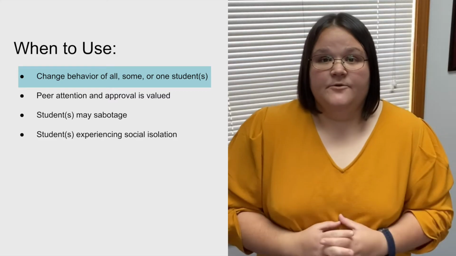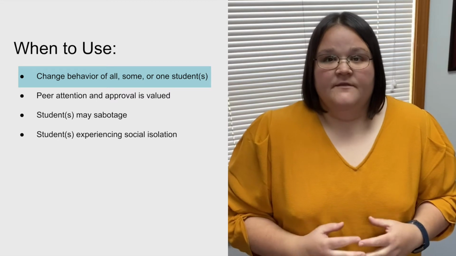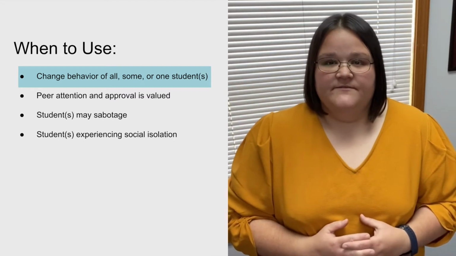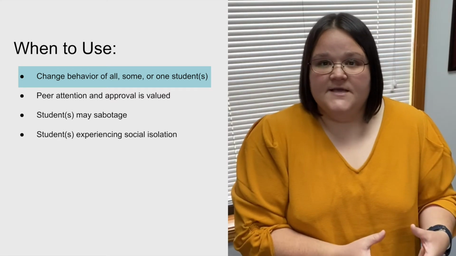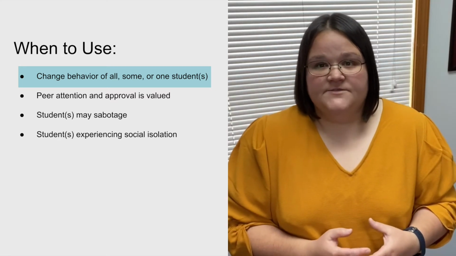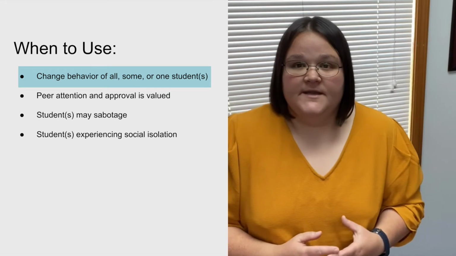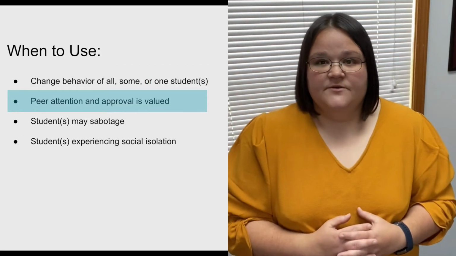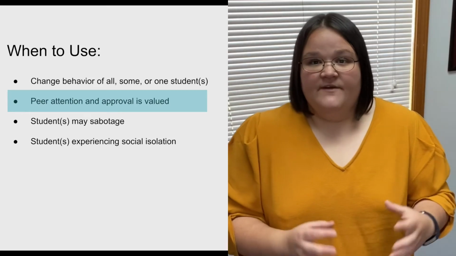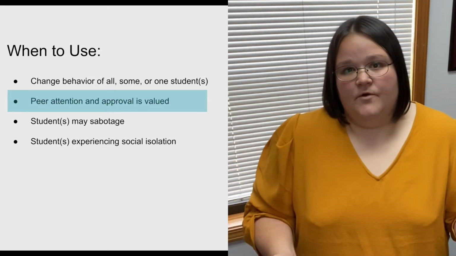Let's talk about when you might use the hero procedure. The hero procedure has been shown effective in changing the behavior of a whole class, a small group of students within the class, or an individual student in the classroom. So this procedure can be implemented at any one of those levels. Also, the hero procedure is particularly useful when students value peer attention and approval.